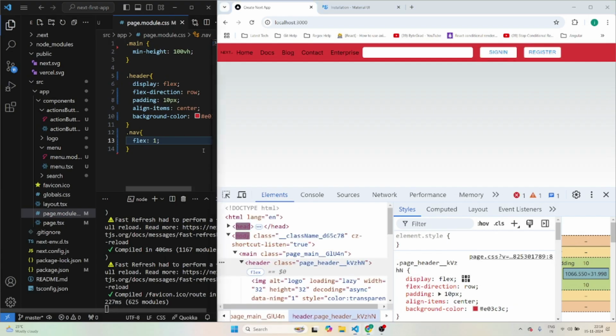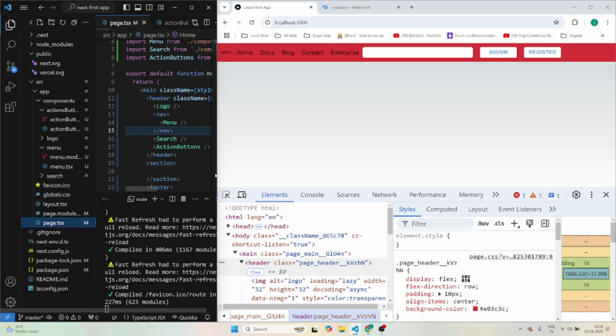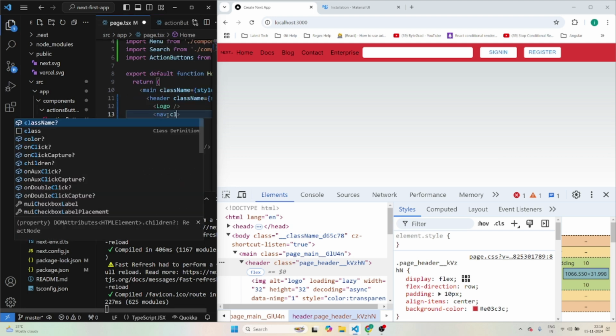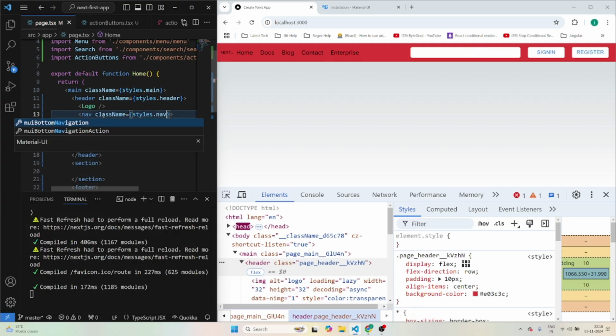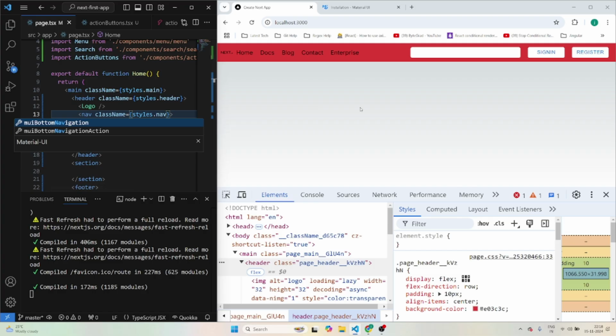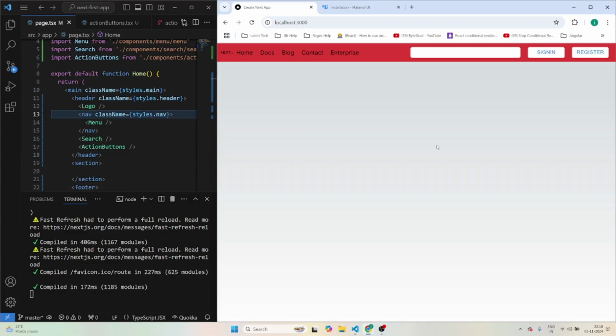Seems like we haven't added the nav class here. We can add className as styles.nav. That should work, right? So now this thing seems not so bad actually.